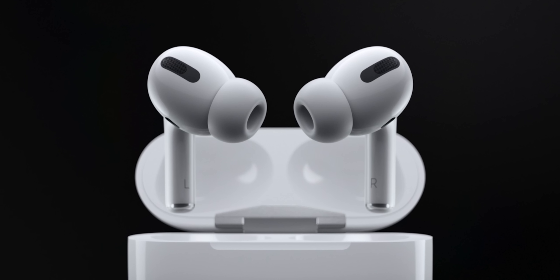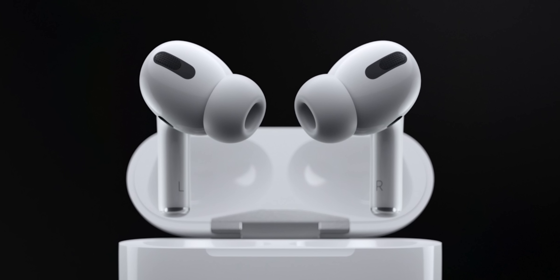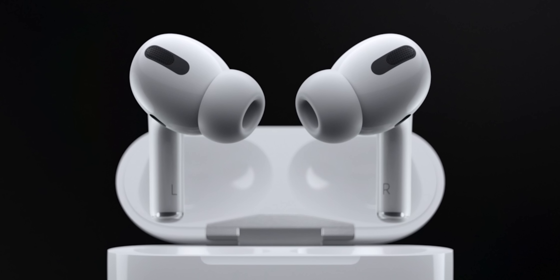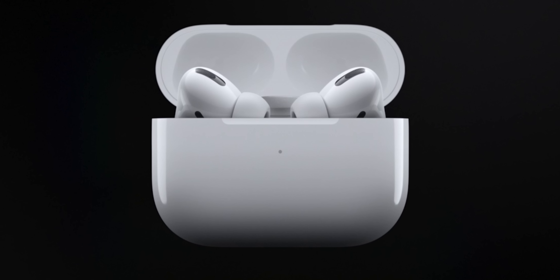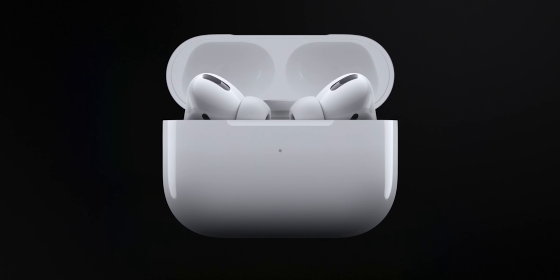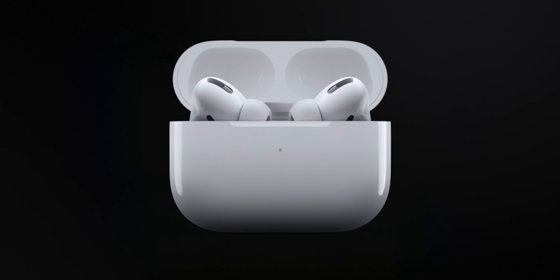I think they got this confused because AirPods 3 are going to look very similar to AirPods Pro 2 — a similar larger but shorter stem design, probably in very similar casing. Mac Otakara says that while the depth of the AirPods case is going to be identical, it's actually going to get a little bit shorter and ever so slightly taller, but like 0.06 millimeters, so it really won't even be noticeable. That's the only details they've shared about the case.